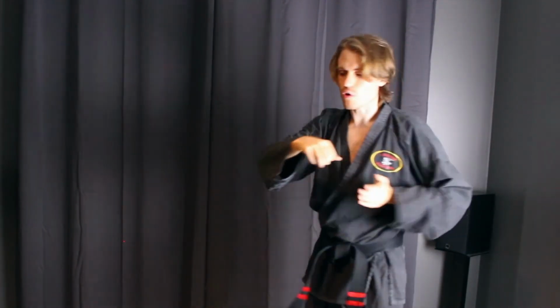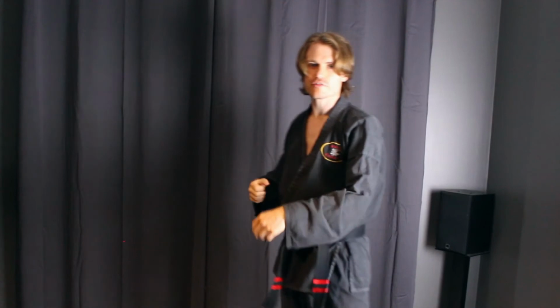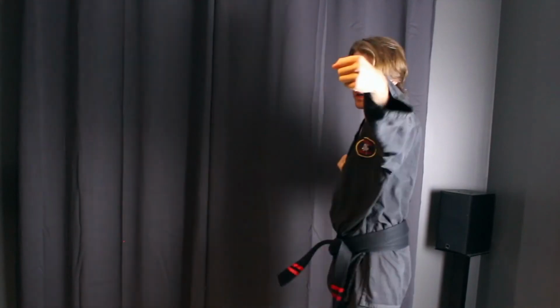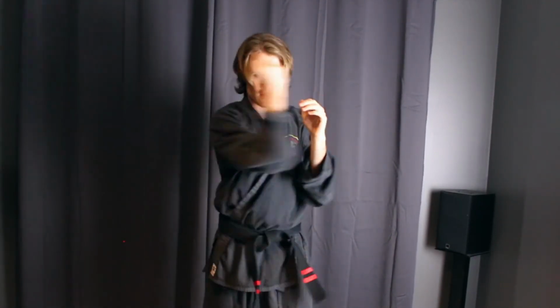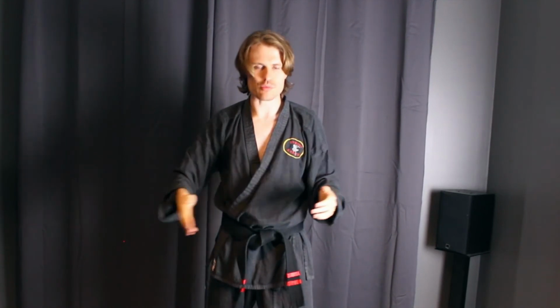So if I've got my tissue off to the side, I just do the tissue, use the other hand to follow up. Or tissue, come over with a back fist. Same with our Soto. If I do my little turn, I can go to a back fist. Even if I do a little shuffle, I can do a back fist, or I can follow up with that other hand. So it doesn't matter as much with this one. This is going to be a very reactionary sort of block. You're just trying to hit their strike out of the way and move your body out of the way at the same time.